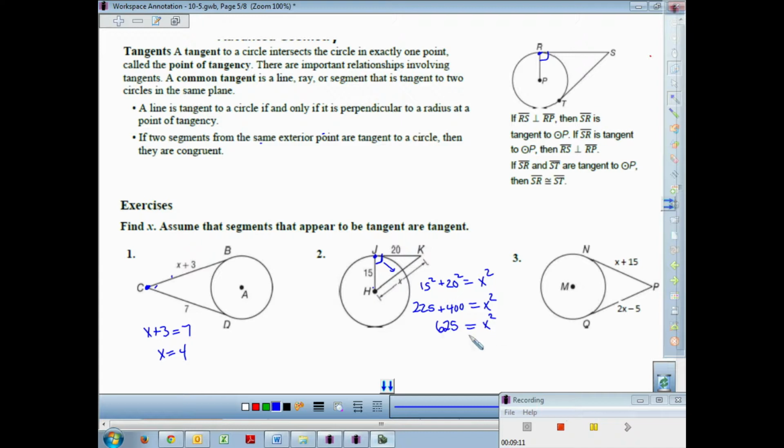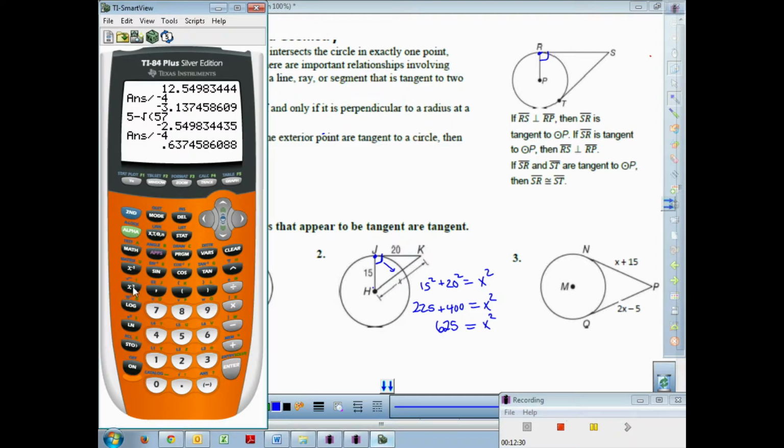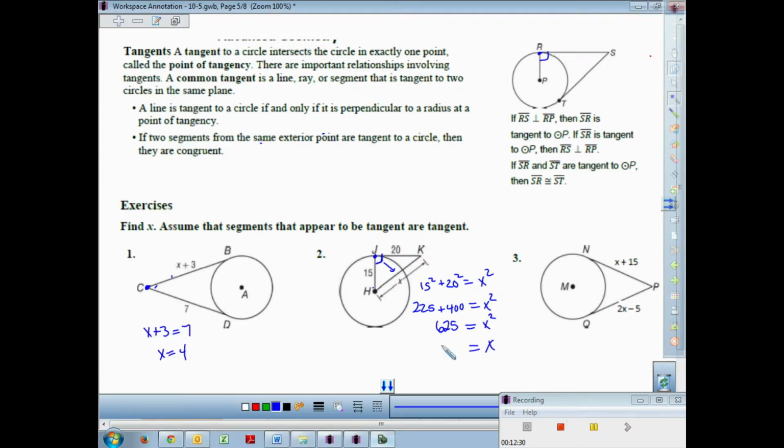And now we square root that, and you can do that in your calculator. The square root of 625 comes out real nice to be 25, meaning it was a perfect square. And we don't use the negative value, because really x is plus or minus 25. We don't use the negative because this is a side length which has to be positive. Cool. This guy right here, this is an exterior point, and these are both tangent segments, so these guys have to be the same. And then we'll solve for x, so I'll subtract x from both sides, and add 5 to both sides. And x equals 20.